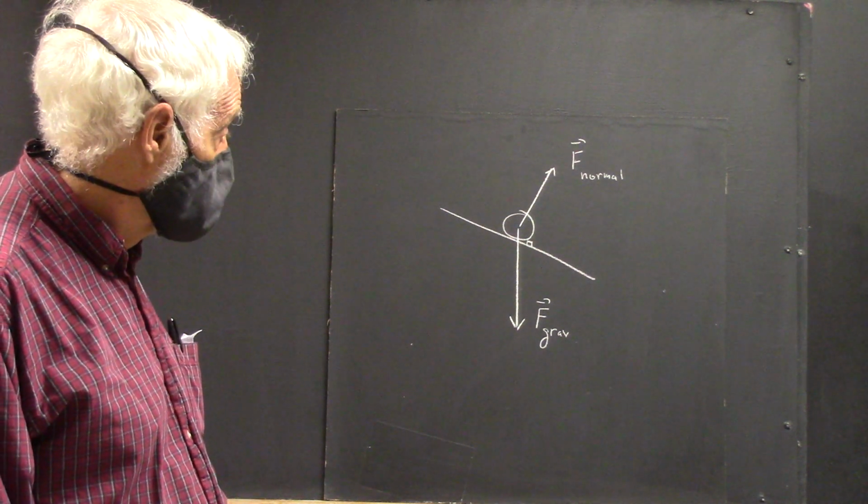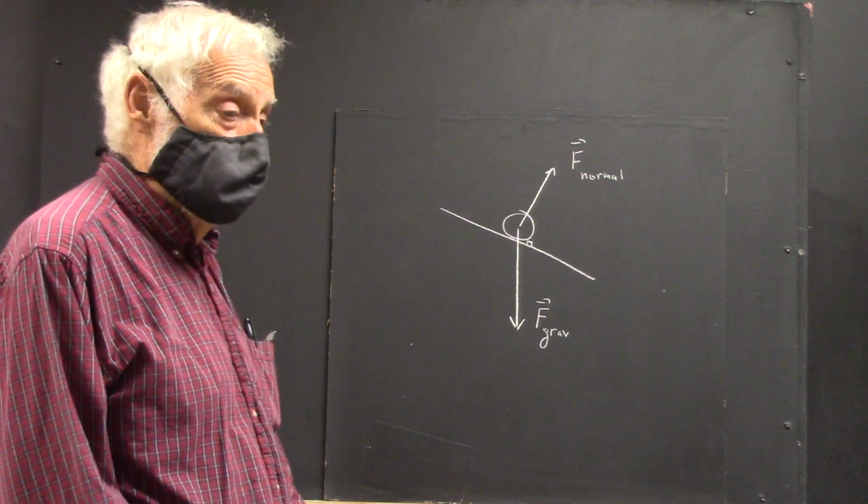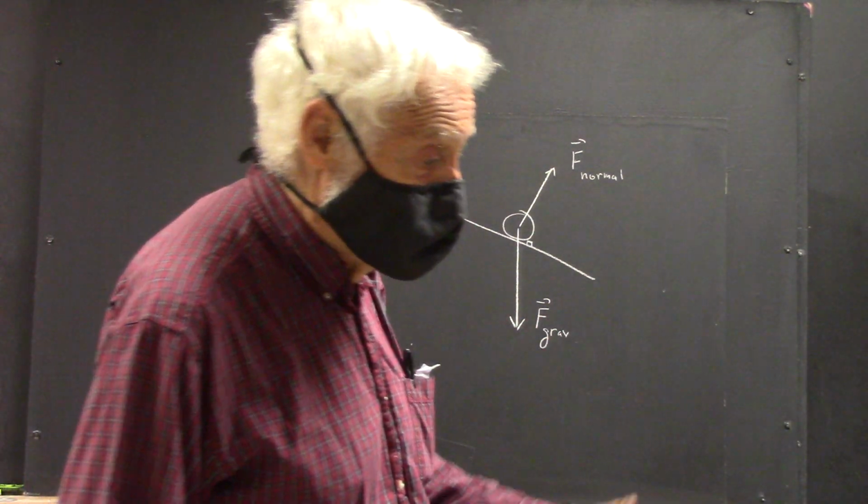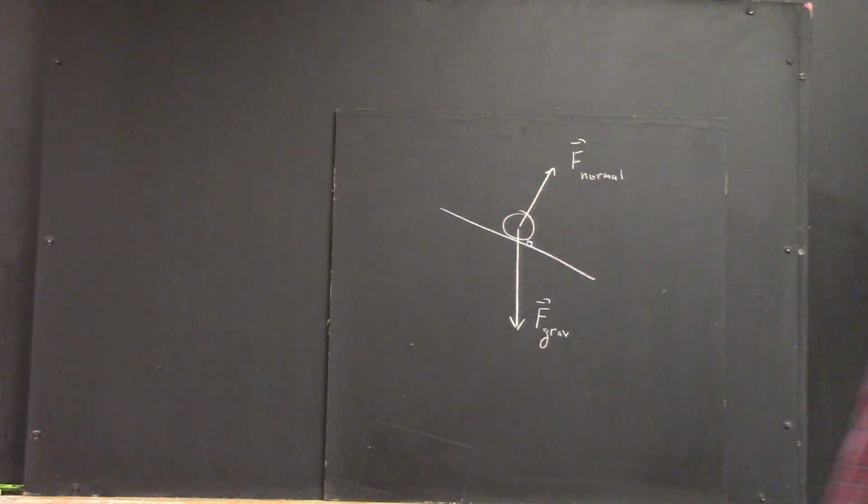Well, is anything else touching this or acting at a distance on the ball? Gravity's acting at a distance, right? Mass of the earth interacts with the mass of the ball, right? And each exerts a force on the other. The ball's actually pulling the earth up a little bit. If you drop the ball, the earth comes up a little bit to meet it. But the earth has 10 times the mass of that ball. So it only moves about 1/10 as far, so you usually don't notice it, right?